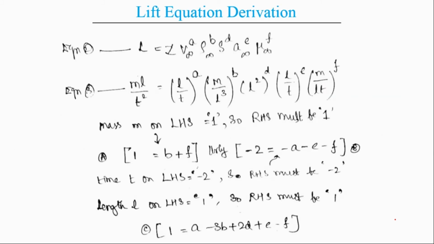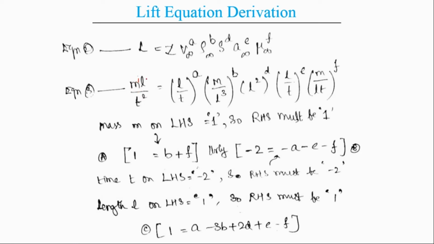Now replacing all these terms with those units. So here lift is replaced by kg meter per second square, which in dimensional terms is ml by t square. Similarly, all these terms. So what we do in dimensional analysis is see each particular factor. So here the value of m, or the power of m, is 1.